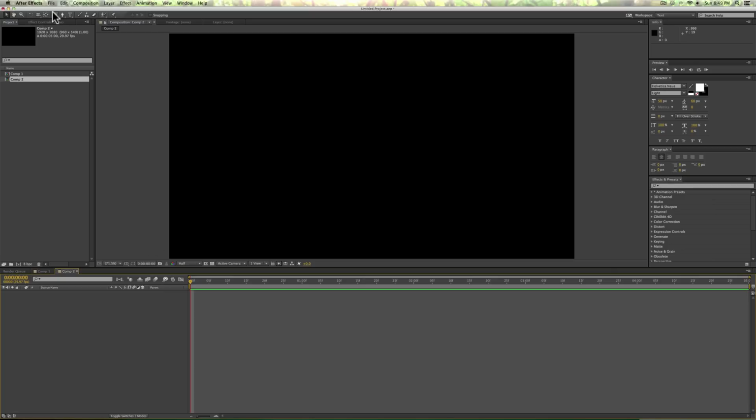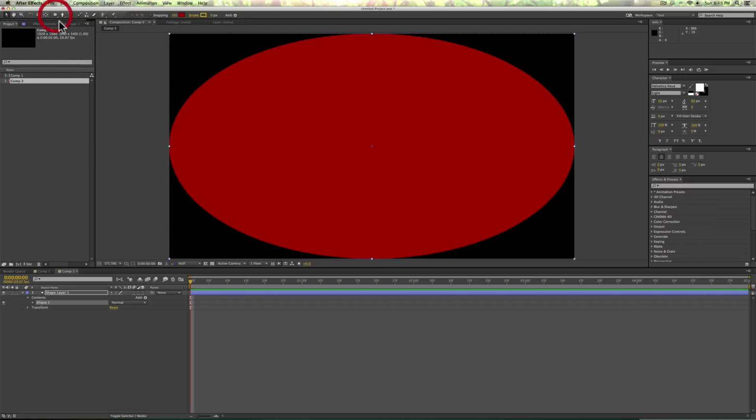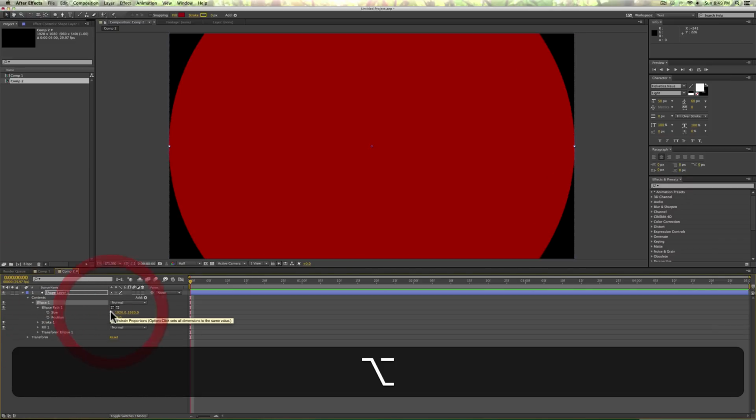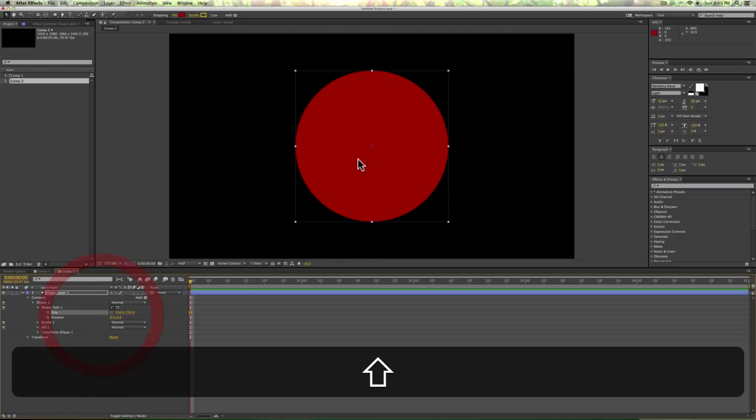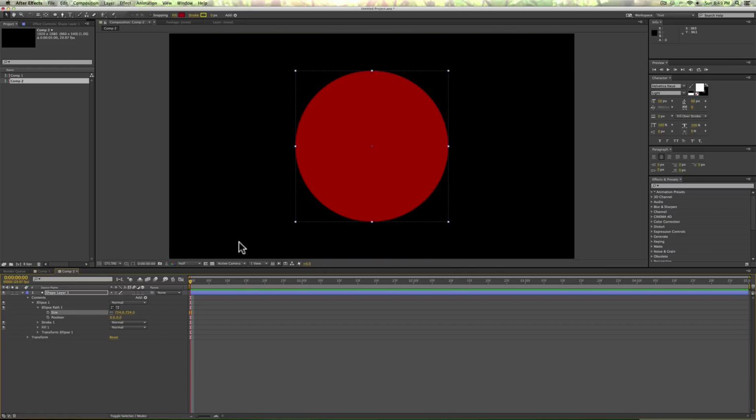And then we're going to create our ball. There's a couple ways to do it, but one way is to select the shape tool, double click to create this ellipse that fits your composition size. Drop down the ellipse menu, drop down ellipse path. While holding option or alt on your keyboard, double click the link icon next to the 1920 by 1080, and that turns it to 1920 by 1920. So this is a perfect circle with our anchor point in the center.